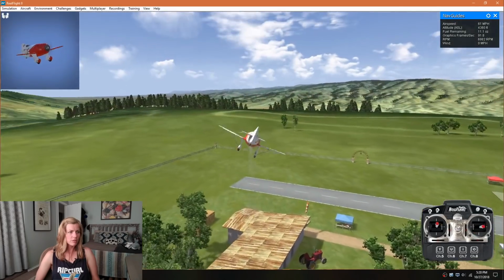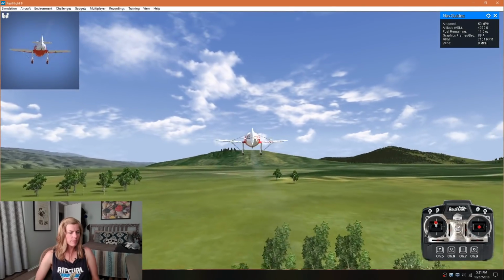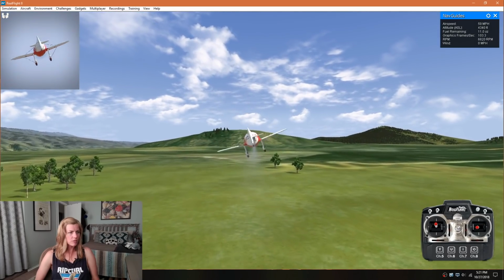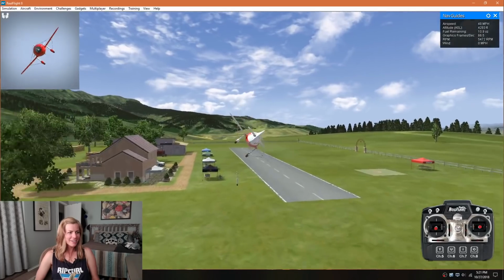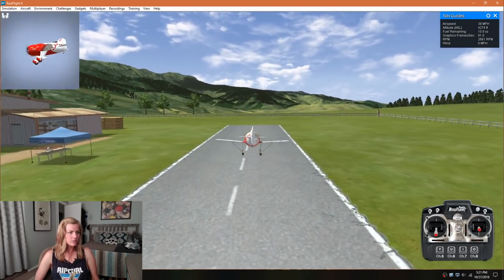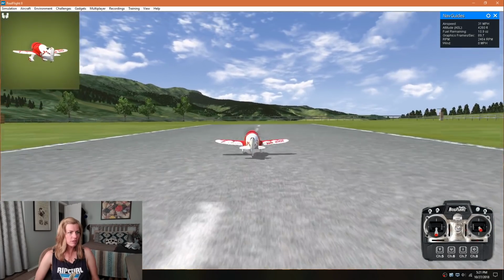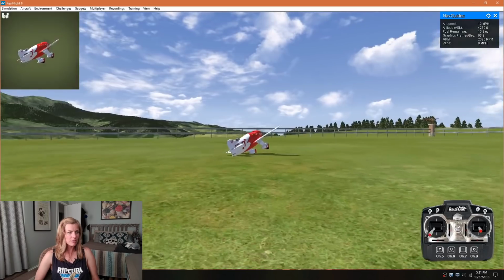Awesome. Then we got our runway. Let's try and land this. Pull a little bit back on our throttle. Whoa boy. Oh no. Pull back on our throttle. All right, little flare. Didn't bleed enough of the speed off, but we're in one piece.